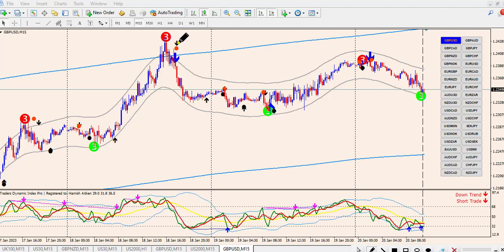But the two indicators here, the black arrow and the orange red dot, do not repaint. You make sure that all the indicators are either at the upper or at the lower band. At this point, we have all the indicators in agreement for a sell. So this is the right point to place your sell trade. When you check my TDI indicator, it is also in agreement: the green and the red lines crossed below the yellow line for a sell. This is the right point to place a trade for this time frame.